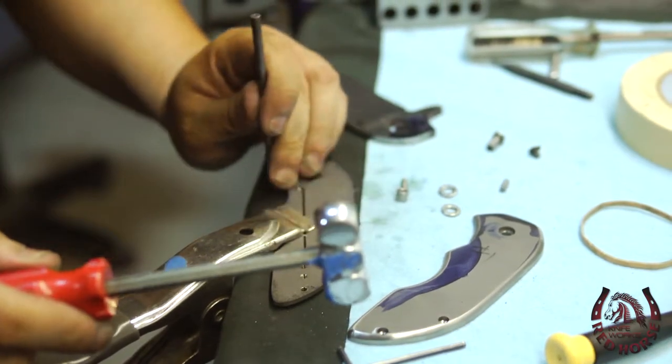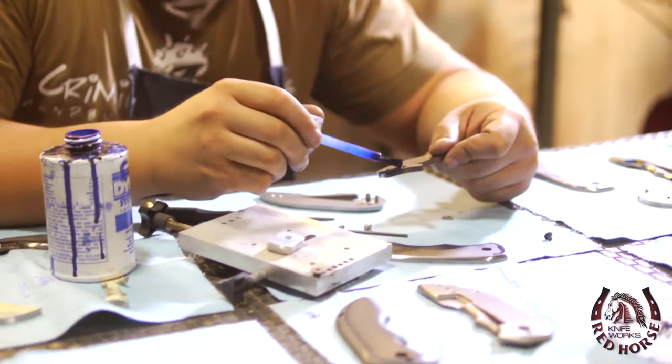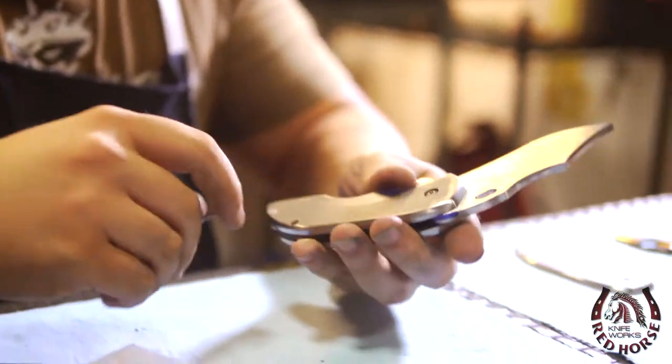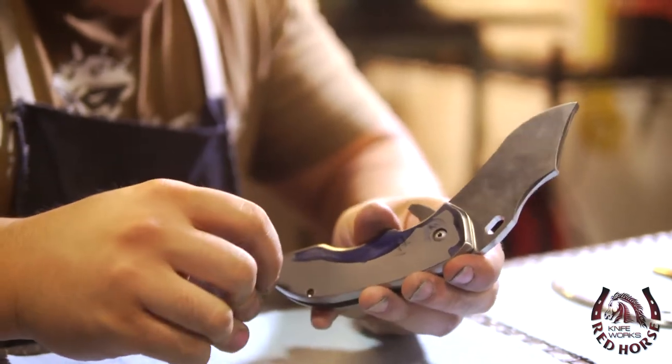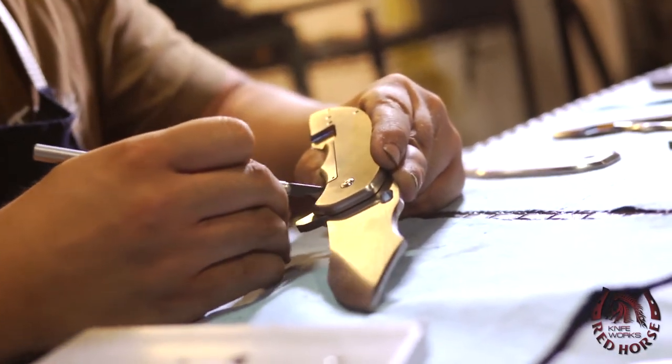Once we've set the detent, it's now time to set the lock. This is probably the most important part of the entire process. If this goes bad, then pretty much the entire knife is gone to waste. So basically what we do is we assemble the knife, lay out the scribe line where our lock is going to be set on the blade.